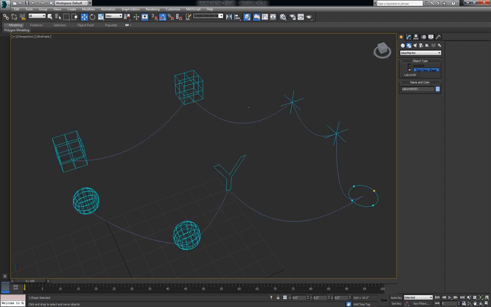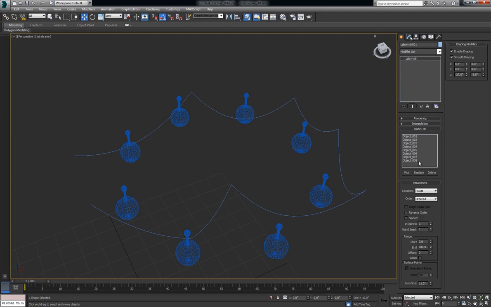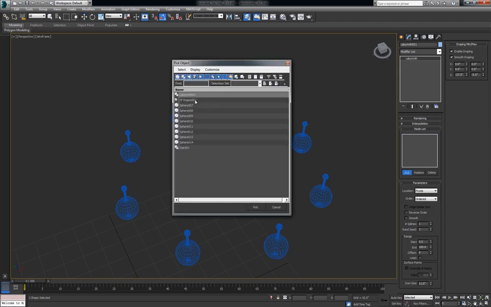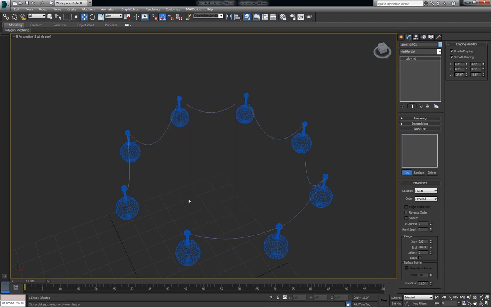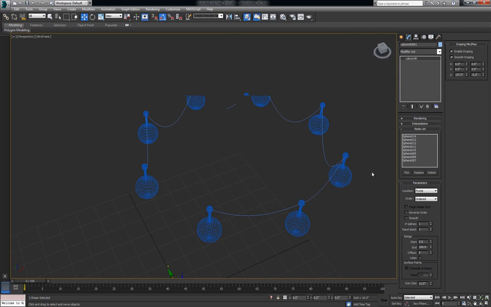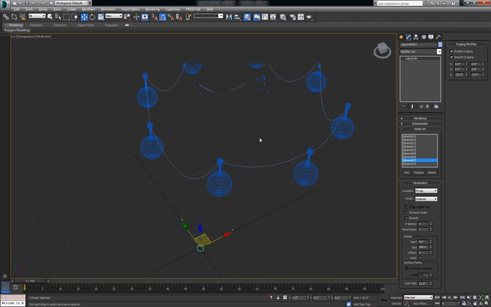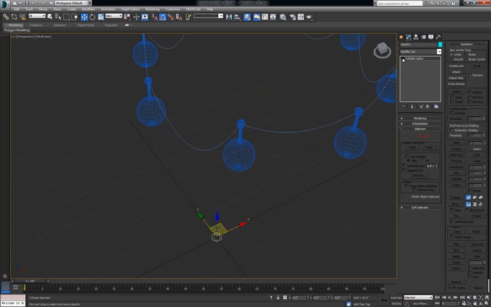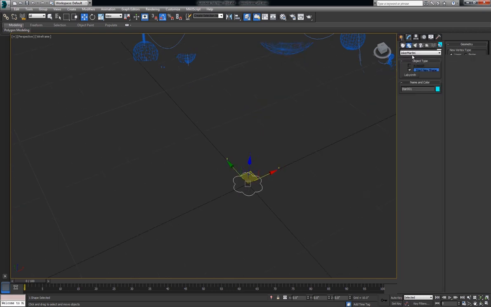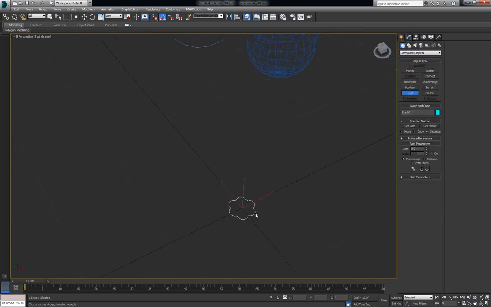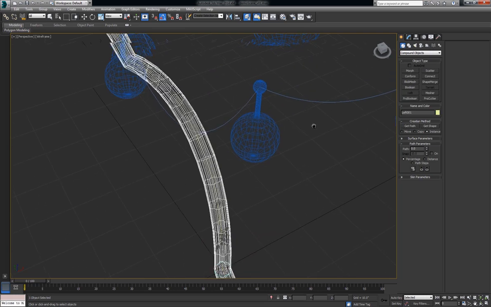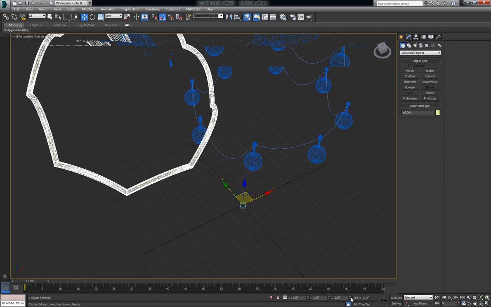So we'll keep Labyrinth visible here. I'm just messing with my layers here off screen. So we'll clear this out. And I'll add all these objects here. And since I want this to continue and close off, what I can do is pick this last node again. Whoops, wrong one. There we go. And then what I can do is I'll pick this shape, which is just a star shape I made. And we'll go to Compound Objects and choose Loft. And then what we can do here is get the path. And then we'll have to zero out all these so it lines up.